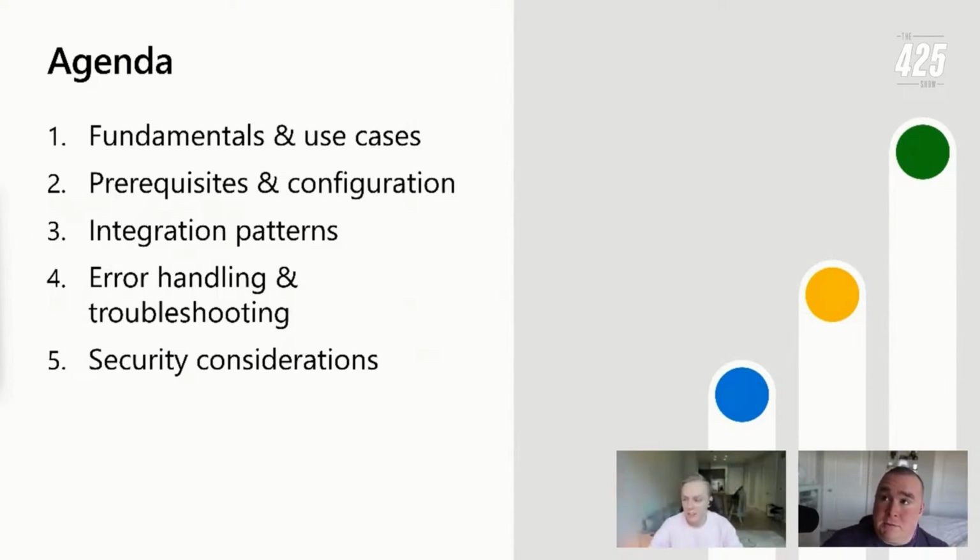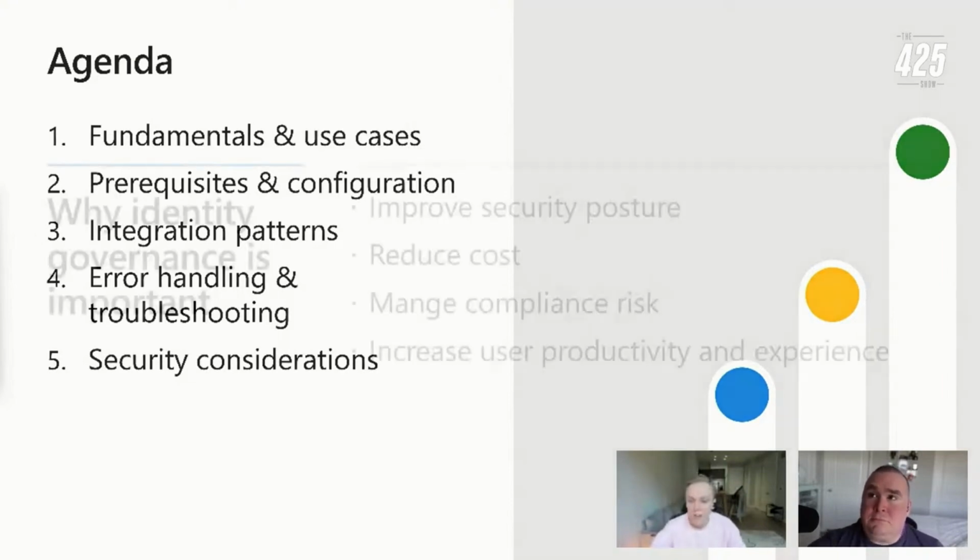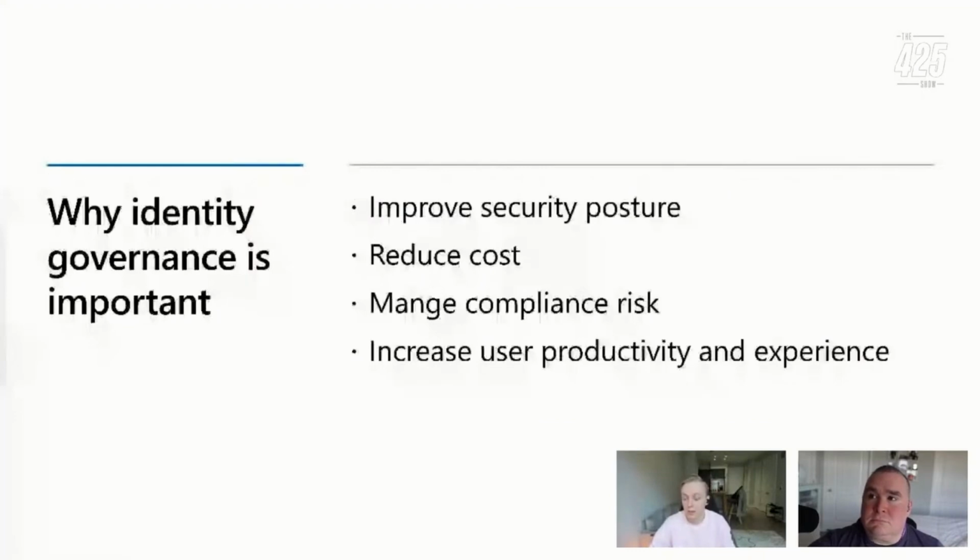Perfect. Yeah, thank you, Jeff. And that's a good transition into just recapping very briefly why identity governance is important and what kind of role custom extensions can play in that. From an identity governance perspective, we're really trying to improve the security posture of an organization, right? We don't want lingering accounts, lingering access around. We want to also reduce cost, and that's cost we primarily reduce by reducing repetitive manual tasks, right? And that's where especially these automation aspects of custom extensions can come in and help.